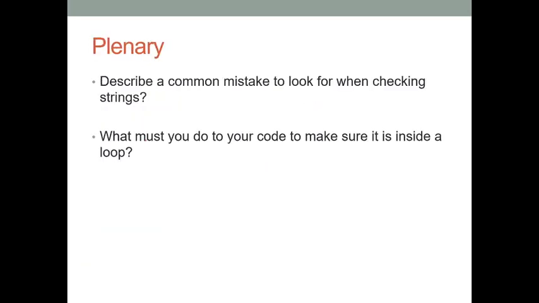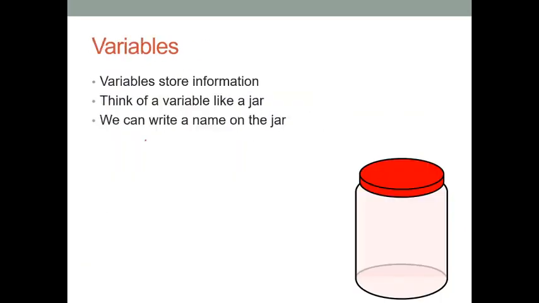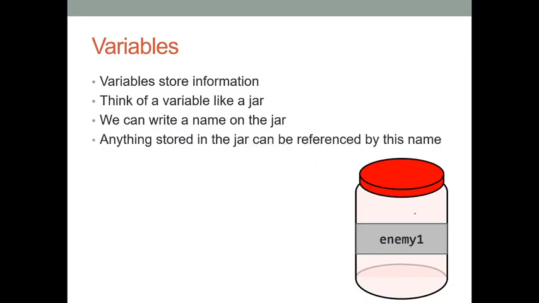The other thing I'm going to cover is, I'm just going to skip through the slides, is variables. So what I want you to do is think of a jar. I thought this was really stupid the first time I heard this, but it actually does make sense and it is quite helpful. So think of a jar, and this is going to be our variable. You can put a name on the jar. Now, in Code Combat, what we're going to call it is enemy1. That's probably going to be your most used. Well, you can call it anything you want, but I think this is actually given in the first example. So let's say enemy1.